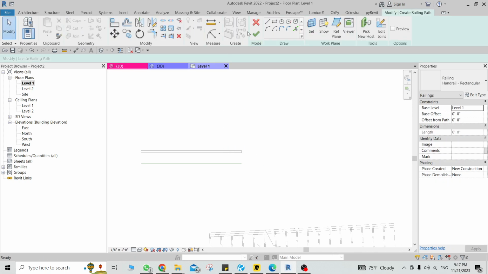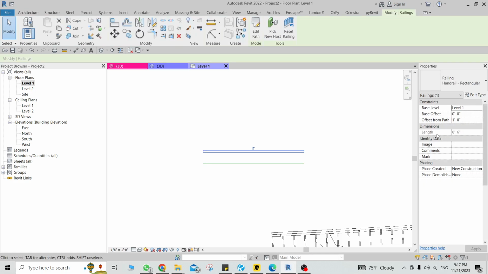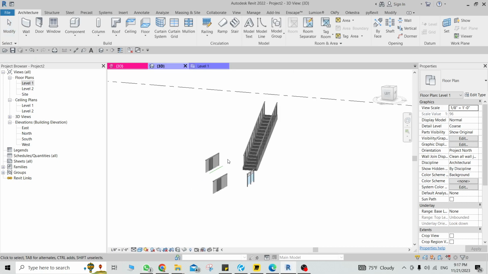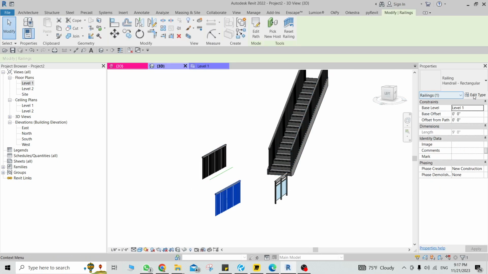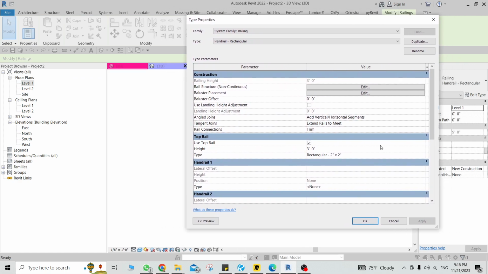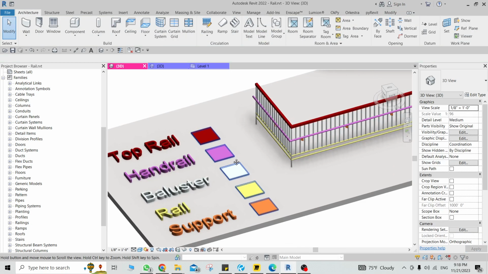About the length, Revit directly gives me a report parameter, which is a built-in parameter that tells me the length of this railing. Once I click on Edit Type, it will start to be a complicated process, but it's good to understand the parts of this railing at the beginning.